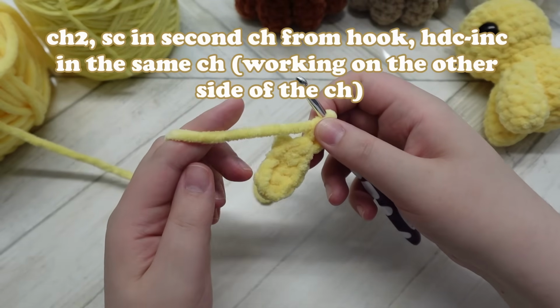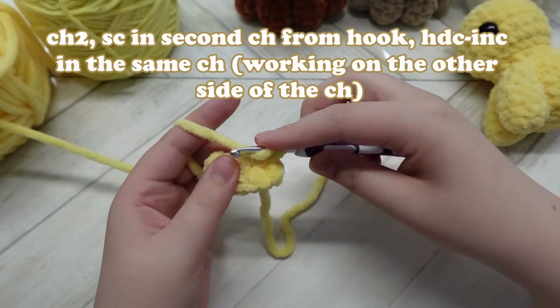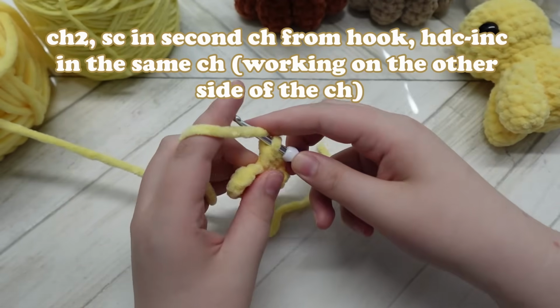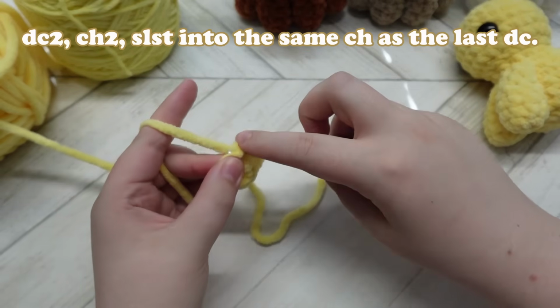And now we're going to work on the other side of the chain. So go ahead and half double crochet, increase, double crochet in the next chain, double crochet again.